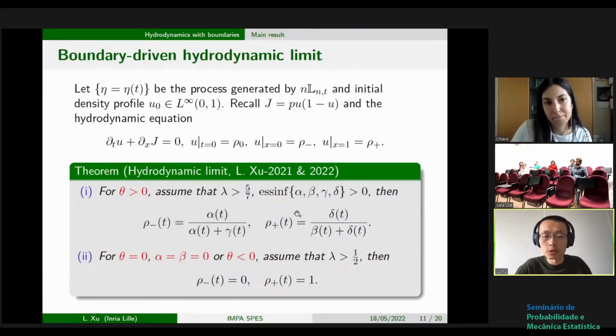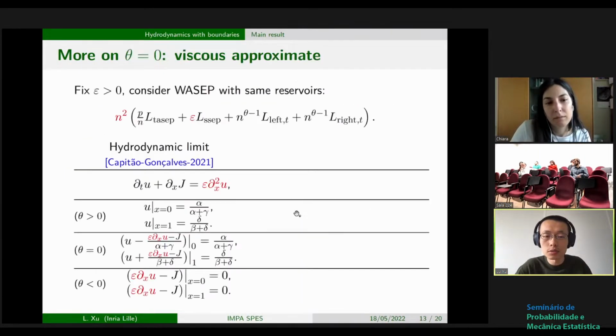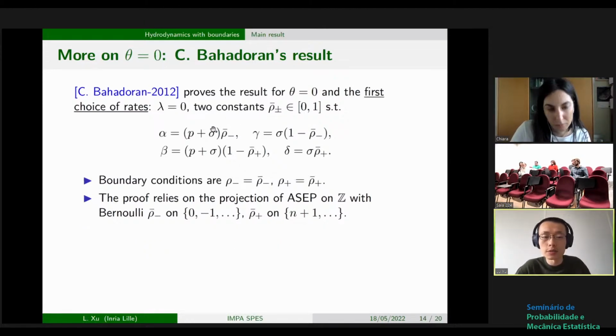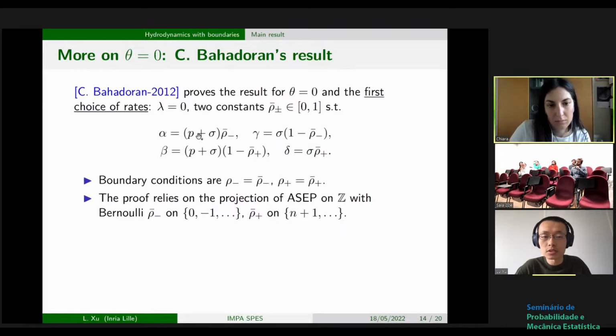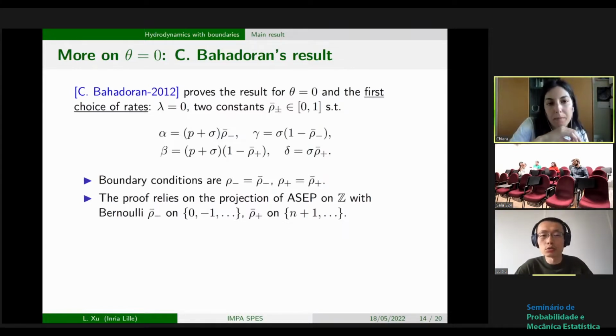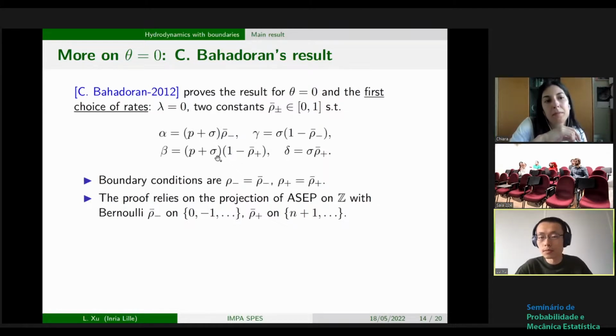Actually, if we look carefully at Liggett's condition, it looks like this. If I have a lambda, then I should multiply this sigma by n to the power lambda, and if n is large, this goes to something like symmetry. In Liggett's condition, we cannot put this lambda, so I need to set lambda equal to a fixed value. So actually, these are two results that don't cover each other.